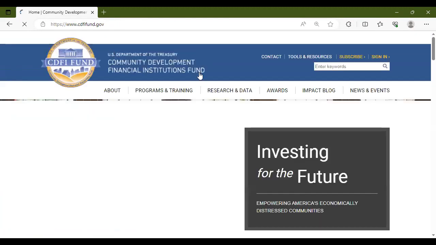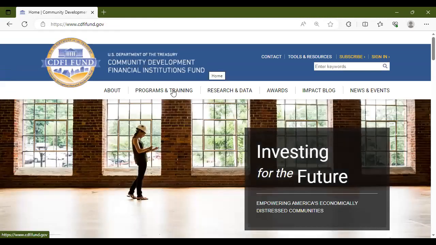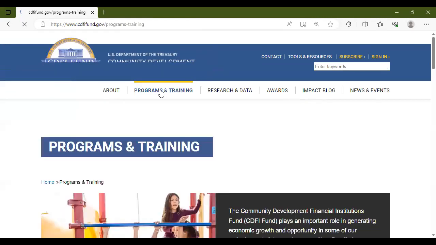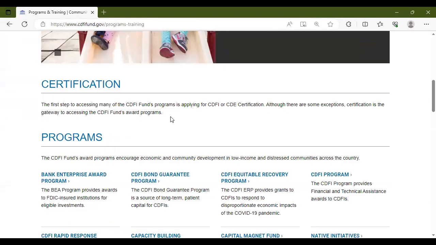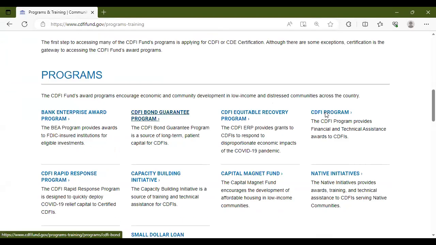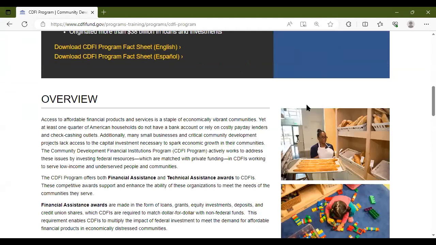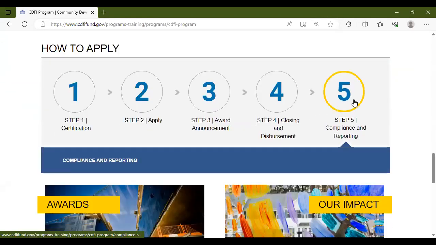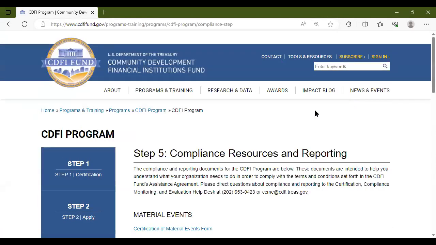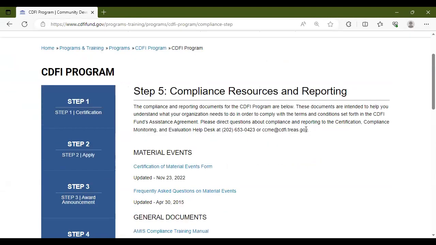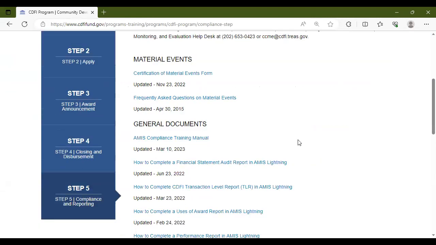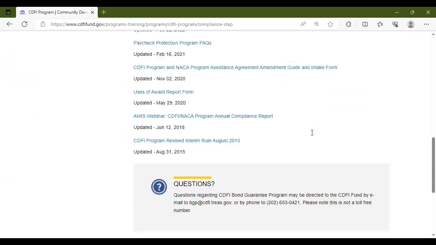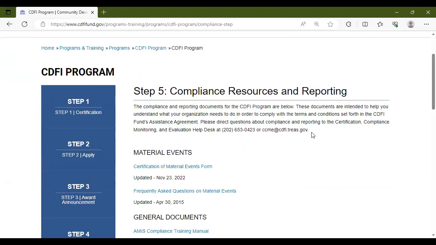For example, to access the CDFI Fund program, select Programs and Training, select CDFI Program, and then Step 5. Here you will find information on compliance, resources, and reporting for managing your CDFI federal award.